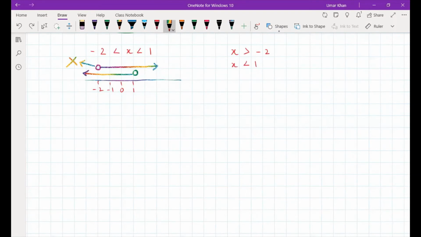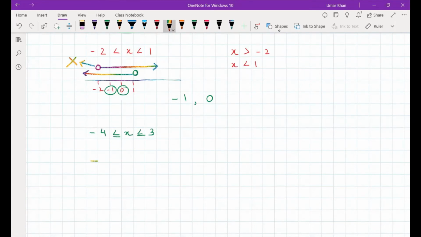All right, let's write down the values that are included in this range. So I have -1 and I have 0. These are the only integer values that satisfy this inequality. How about this? Let's solve this: -4 is less than or equal to x, which is less than or equal to 3. Now you can see that I have an equals to sign with it.